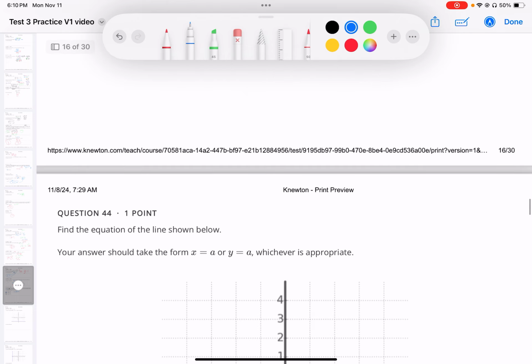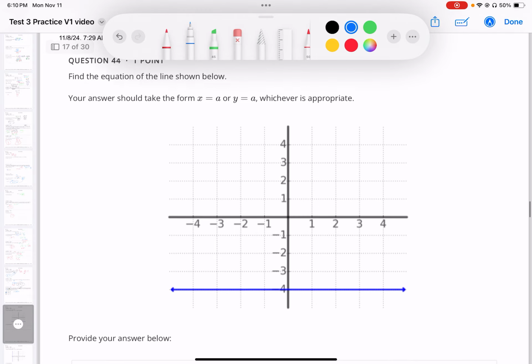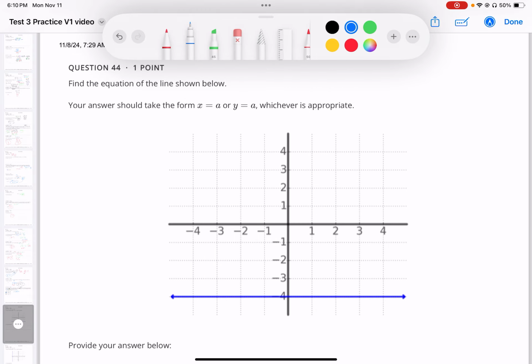All right, let's go on to our next one. So it says find the equation for the line shown. There's not much in the equation. There's no slope here. This is a zero slope. And so I just have y is equal to a constant, negative 4. And the constant is something that doesn't change. Because I'm not timesing it by an x, there's no x value. So I get y equals -4 because it's always at -4. No matter what point, that second term is always going to be -4.